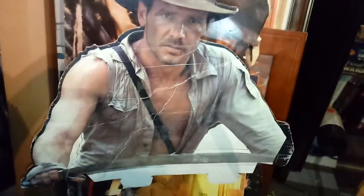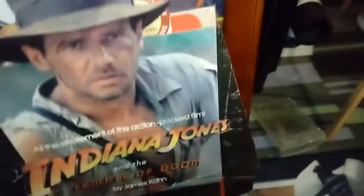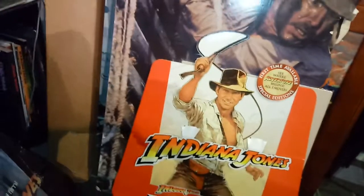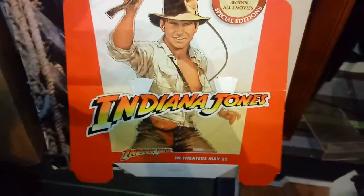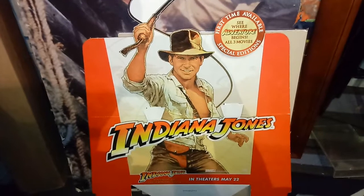This is from, I think, the Temple of Doom book topper from when the books came out for Temple of Doom. This is just the backing for the Streets of Cairo truck. Kind of gives you a nice little 3D effect there. Oh, this is the book topper, I think, for Temple of Doom. Okay, yeah, this is it. The other one must be for maybe the Temple of Doom glassware set. I don't know how many vendors had the glass that you bought when you went and got chicken or Wendy's or whatever.